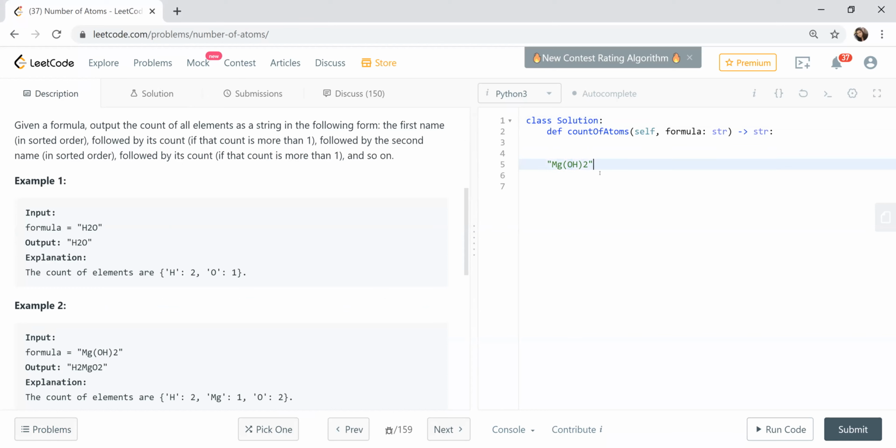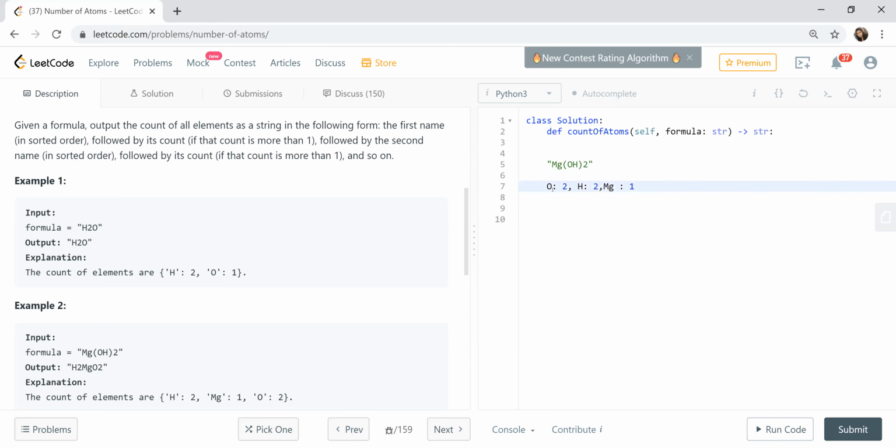For example, here O count is 2, H count is 2, and Mg count is 1. If anything comes only once, we won't consider that.